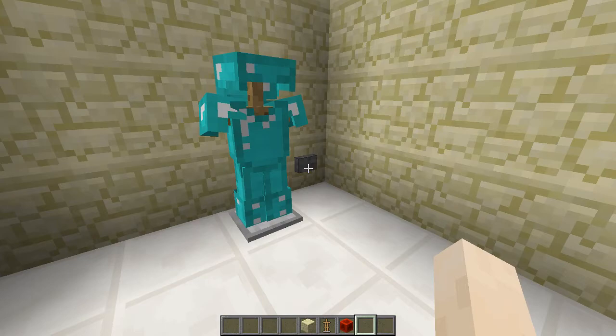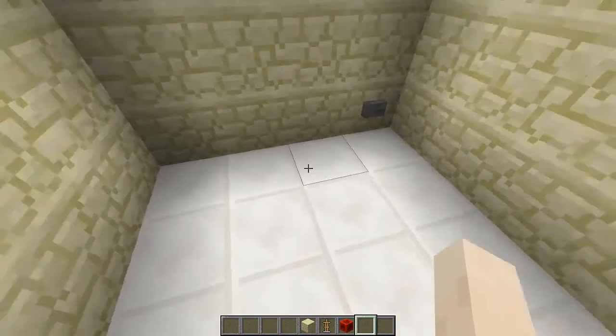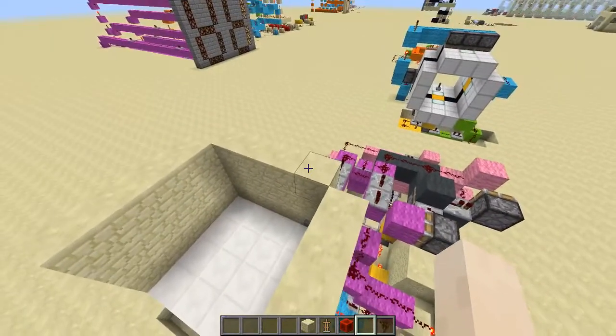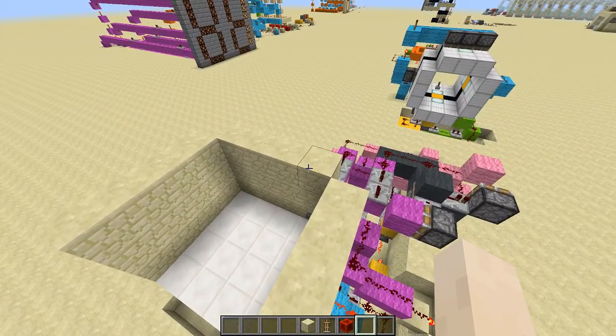Because if it would switch on here, the armor stand wouldn't exactly just hide away again, it would just stay exactly where it was. Or it would fall down half a block before it's getting caught by the triple piston extender.